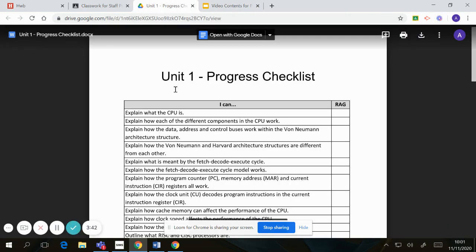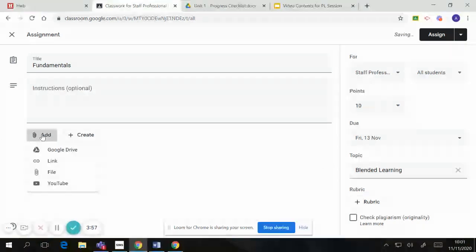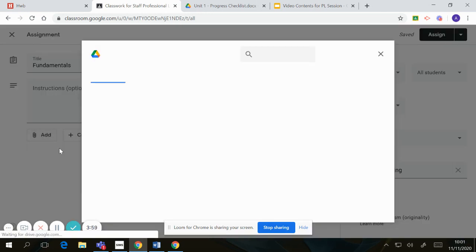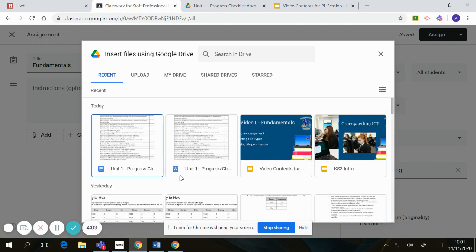If I go back to my assignment, actually I don't want to use this one. I don't want to use the Word file because I can't edit it, or the kids can't edit it. So I'm going to close it. I'm going to add now, if I go to Google Drive, you can see here now I've got two different versions.